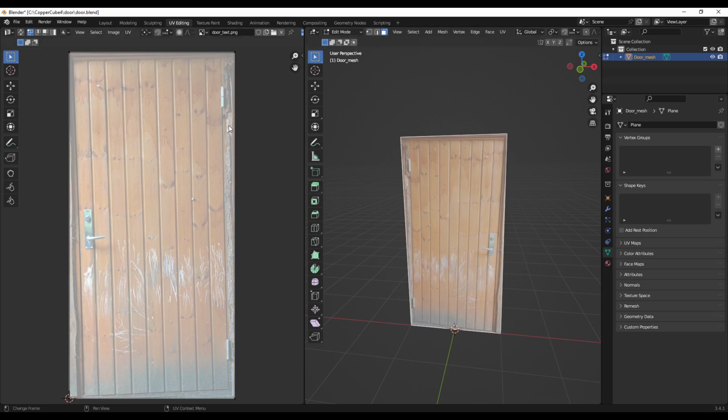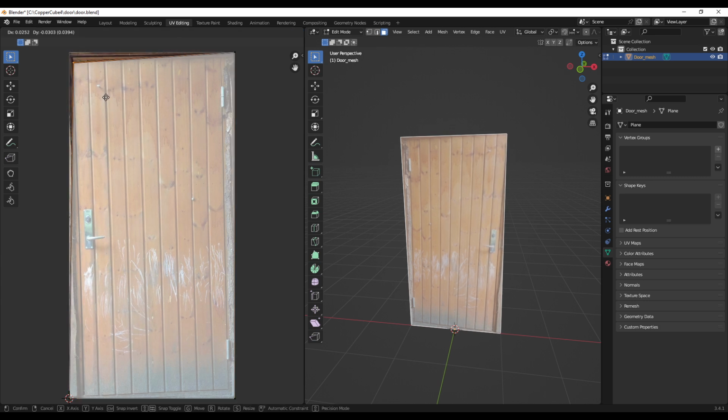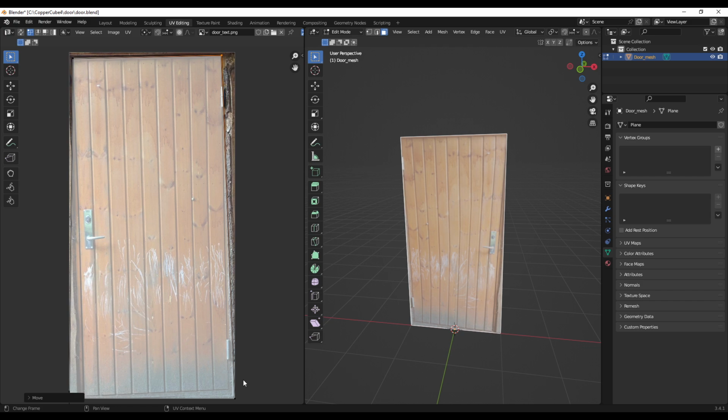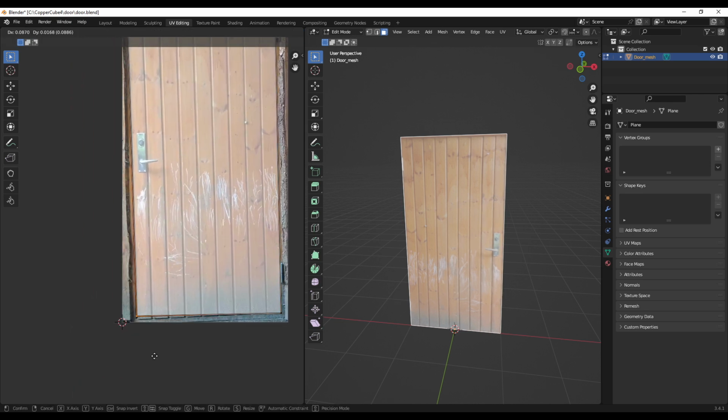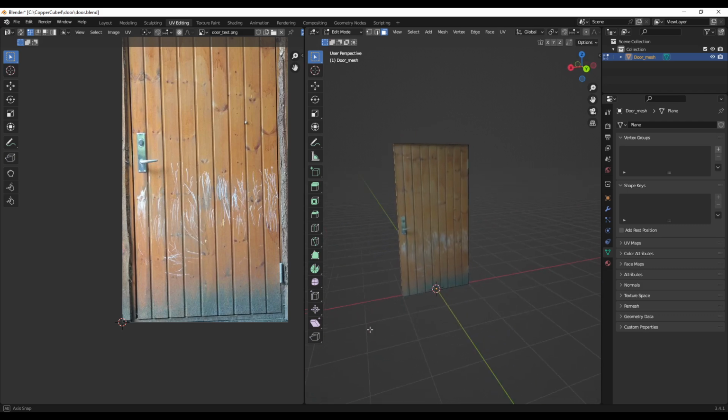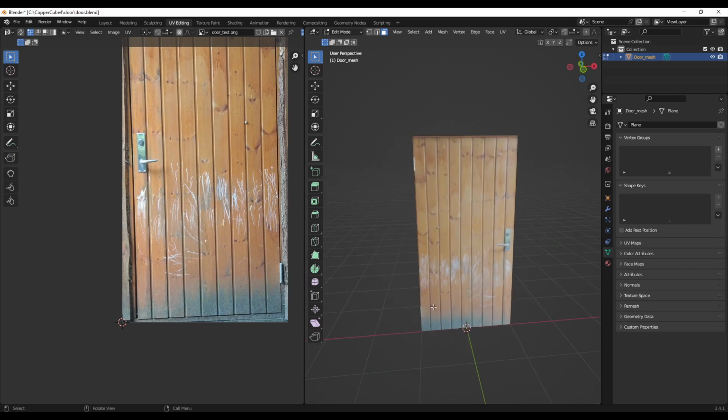Same, go here, press A, and let's just move these coordinates where they should belong. So basically like that probably, like that. And oops, the last one, like that, I think, something like that. So that way we have this sort of okayish door.